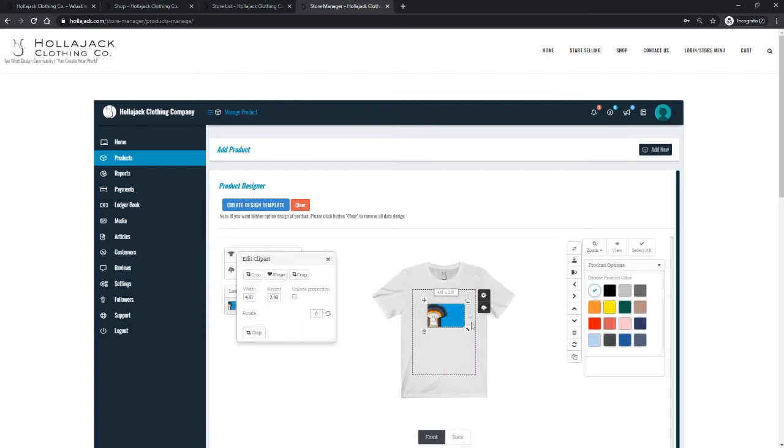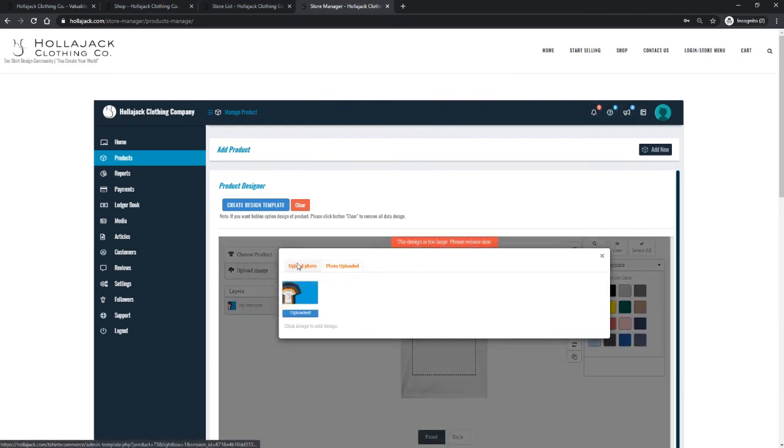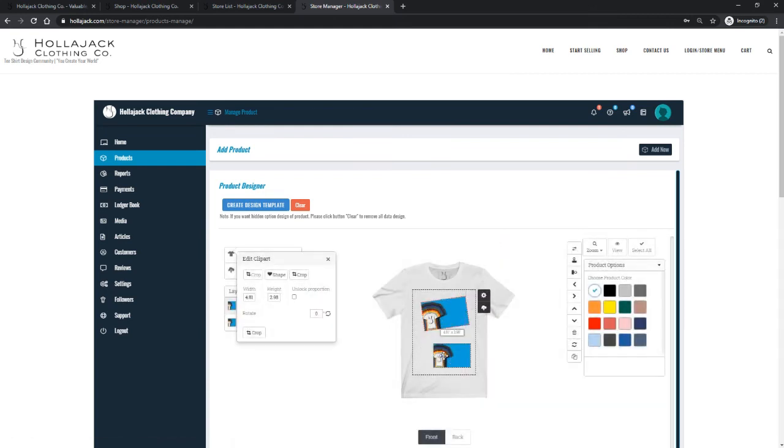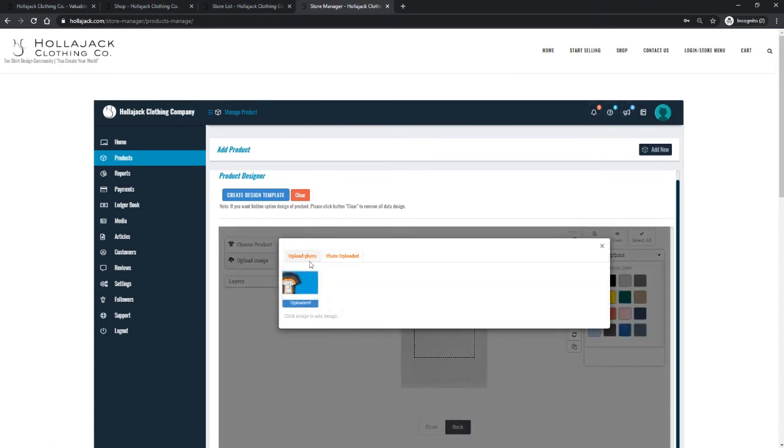You can stretch it. You can turn it. You can delete it, move it, etc. And that's it. You can upload multiple images. You can upload more. You can choose file and upload some more, or you can add more of the images you've already uploaded. You can flip it to the back. Again, these are images that you've already uploaded, so you can pull those, pop them in.